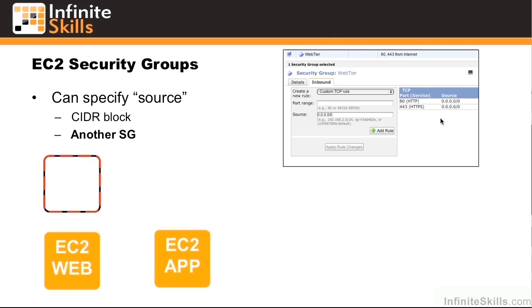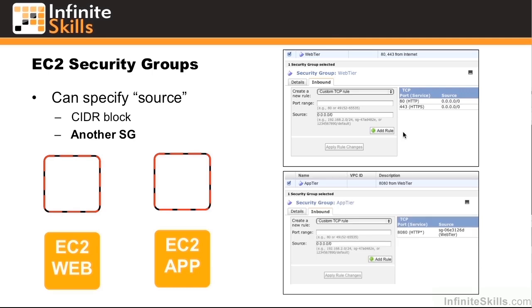First, we specified the web tier security group. And notice that we specified using CIDR notation. The source of 0.0.0.0/0 is everything from everywhere. And here you can see that we've opened up the web ports of 80 and 443, which are HTTP and HTTPS. A machine that's wrapped in this security group will only be allowed access from these 2 ports.